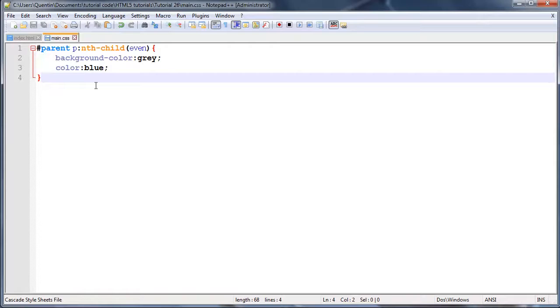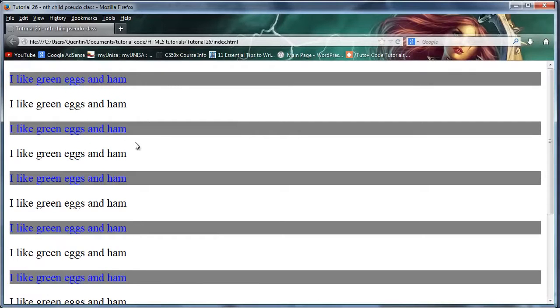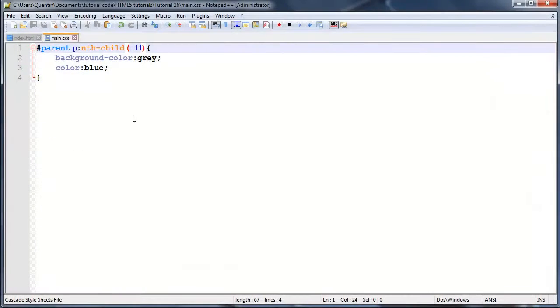Probably also going to look bad, but hey. Like I said, we could use even, or we could use the keyword odd, and that'll grab every odd paragraph. The other thing we could do is, instead of giving the keyword odd or even, give it a pattern to follow.